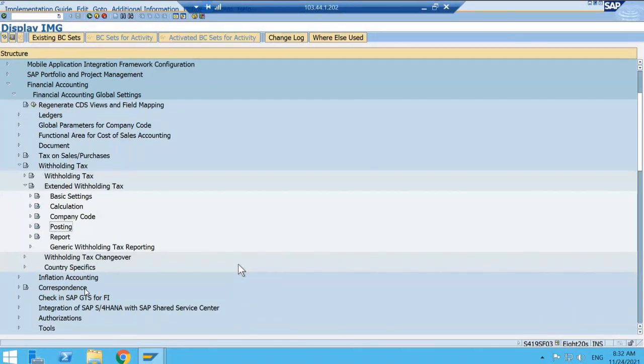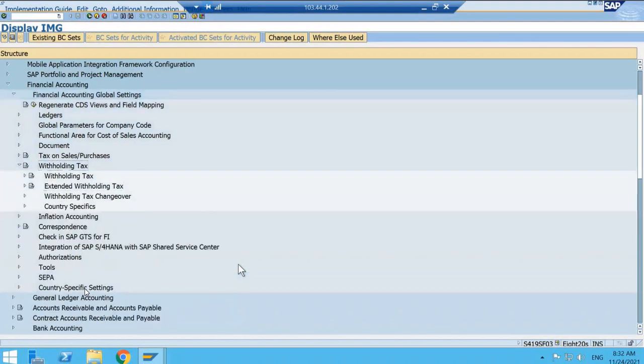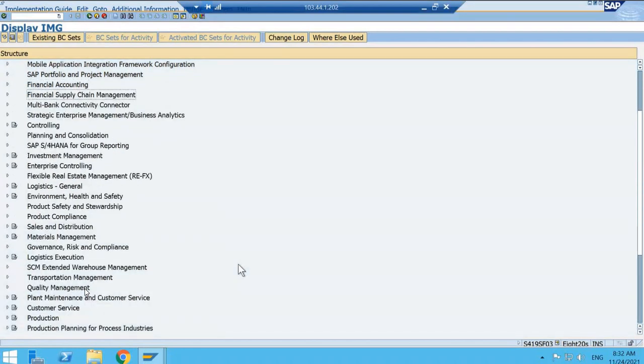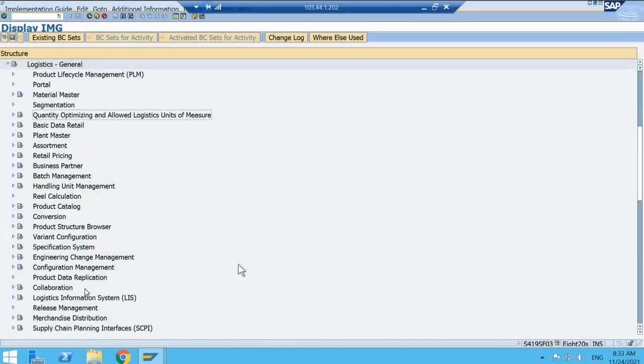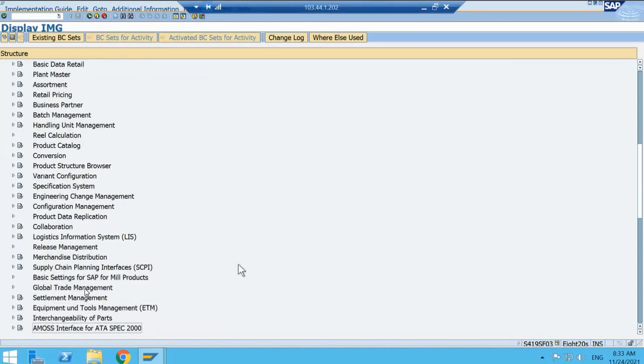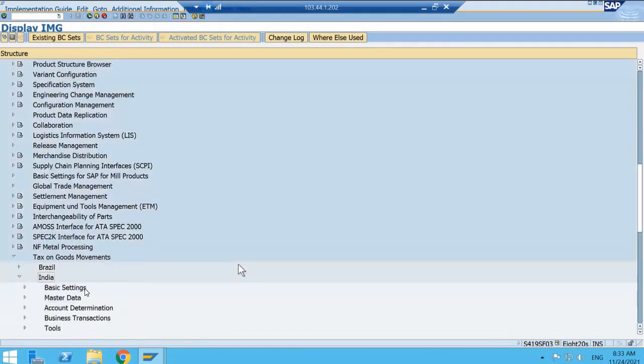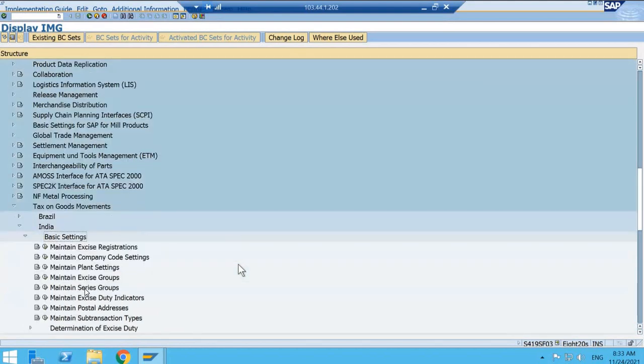And there's only one last step left. Let me go back. Go to SPRO, Logistics General, Tax on Goods Movement, India, Basic Settings, Maintain Company Code Settings.